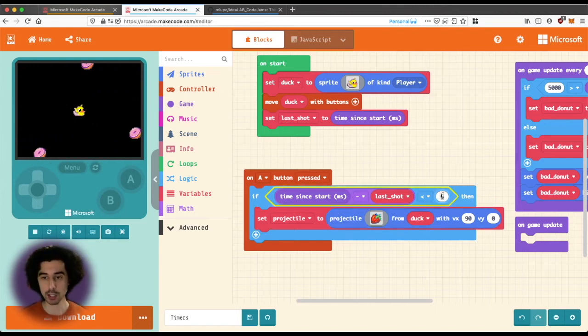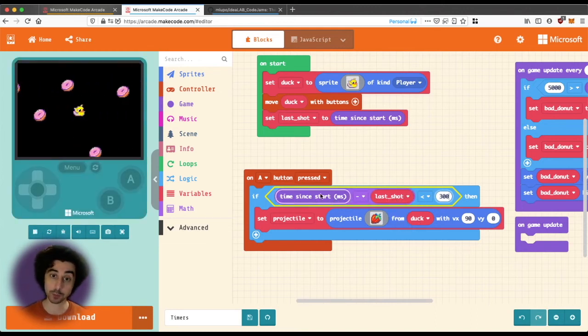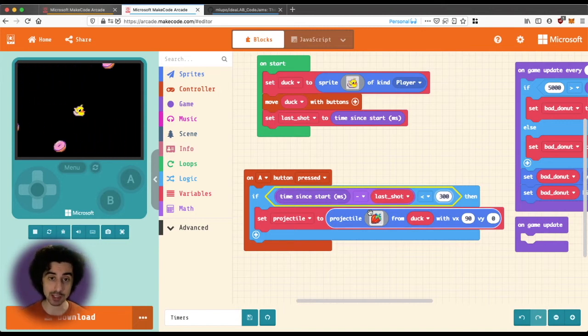And so once we clear 300 milliseconds, so once the difference between the last time we took a time of last shot compared to the current time, if that subtraction returns a number greater than 300 milliseconds, because a minute has passed or because 500 milliseconds has passed, whatever it takes for the time since start when subtracted from the last time you took a shot to be greater than 300 milliseconds, that's when we'll be able to shoot our strawberry again. If you have a better way to explain that, please let me know. That's the best I can come up with.